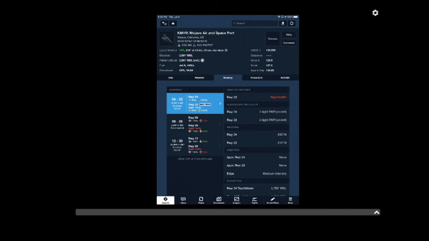I need to get some stuff opened on my other window here. Okay, all that's open. I have to fill out a flight plan real quick for PilotEdge before I get in there. So I'm gonna do that real quick.